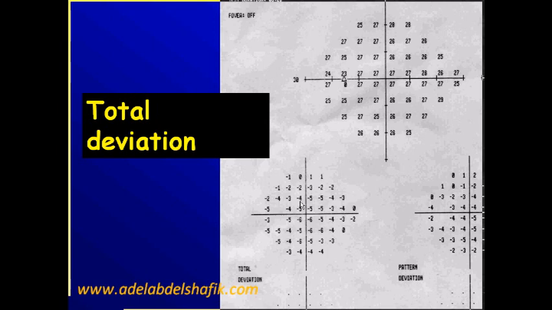The program checks the sensitivity of each location the patient recorded, then compares this value with the normal value of the same age. If there is a difference, it prints out the difference. For example: this point has no difference with the normal; this point is less than normal by 2; this point is less by 4; this point less by 5; this point is higher than normal by 1. These differences are placed in the corresponding locations — this is the total deviation.